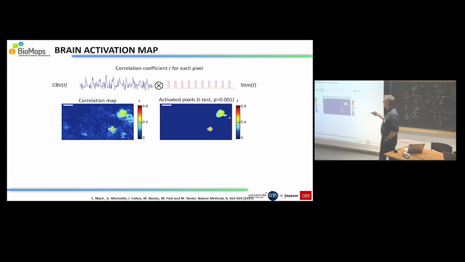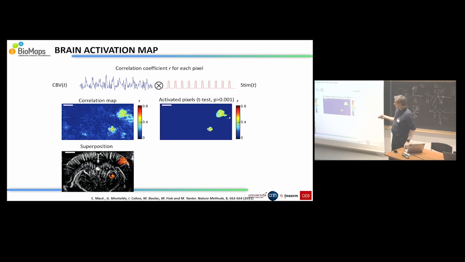If you correlate your cerebral blood flow signal on one point with the stimuli that you have involved, you can build some correlation map and have some map of activated pixels. You plot that on the Doppler image that you have acquired before, and like this you can see where the neurons are activated. This is exactly like with a functional MRI. When you do BOLD imaging, you place on your anatomical image your BOLD signal. This is the same way.